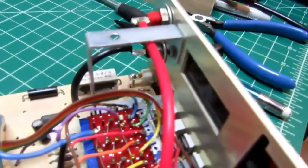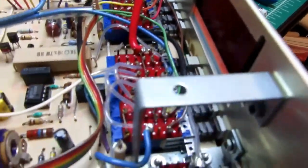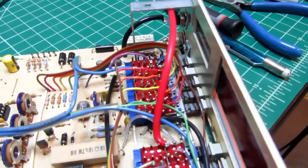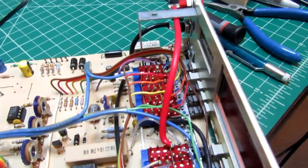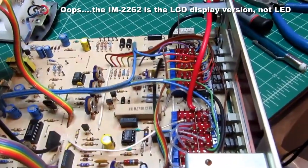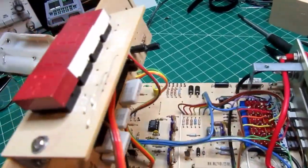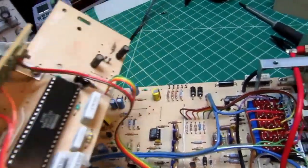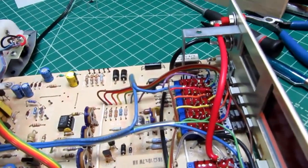Note the cutout in the case there. The same front panel and brackets here were used through the entire series of meters to which the IM-2260 belongs. The IM-2262 is the LED display version of this meter, although it's not an exact clone as one might imagine, with only the IC being the LCD version and an LCD display. The circuit is subtly different in other ways. I'll get to that in my video on that meter.